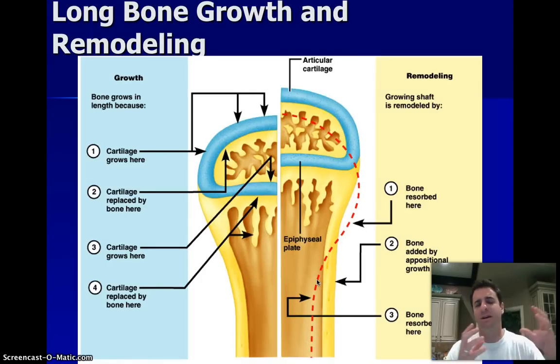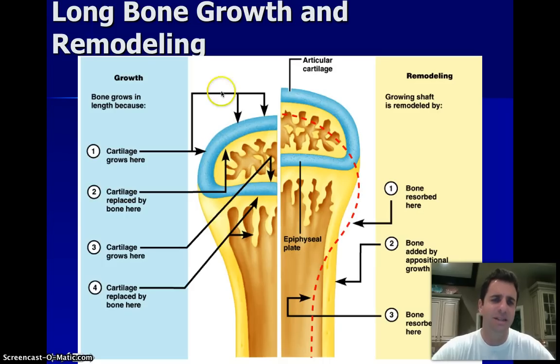So here we have long bone growth versus remodeling. This is sort of an unnecessarily complicated picture. It's hard to see really what's going on, but let me just break it down for you. First of all, cartilage forms, and then the cartilage is replaced by the bone, and that occurs on the end. This is for long bone growth. Keep in mind that it grows on the outside of the bone and also on the inside in the medullary cavity. You also get growth there for this long bone. Again, first cartilage, and then it gets ossified into bone.